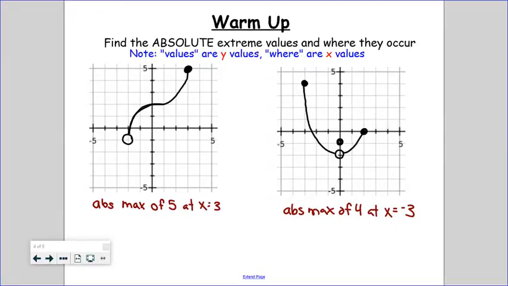If we were to take out the word absolute in the directions and just say, find your extrema, it would have a local max or a relative max right here, of 0 at x equals 2, but it did just ask us for the absolute, so we would not have to identify that one. Questions on that?